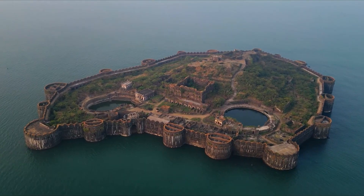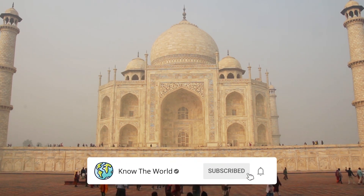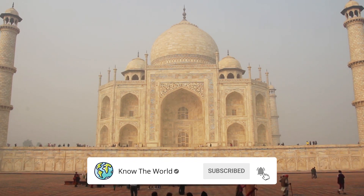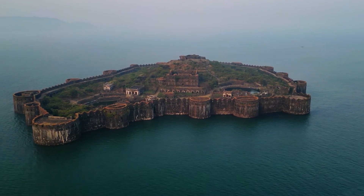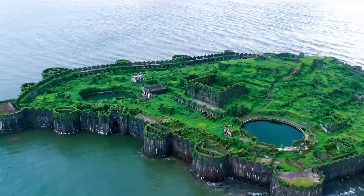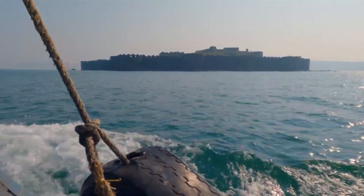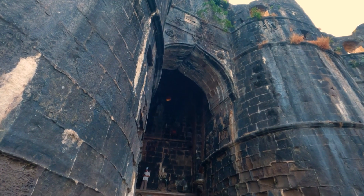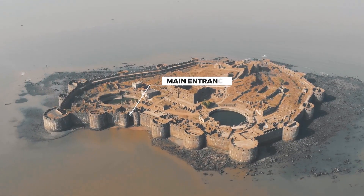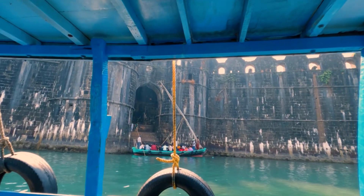Let's find out! If you look at the style of construction of the fort, it's a totally ingenious construction, with the walls stretching up to the edges. The entry gate is not at all visible from a distance, and even after the gate is visible, it is very difficult to disembark from a boat, considering there is no landing place — you have to step down directly on the steps of the gate.